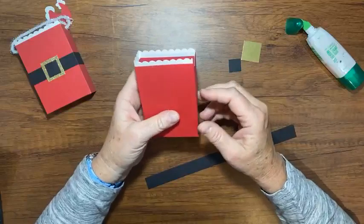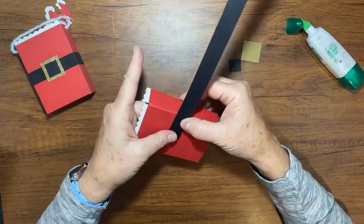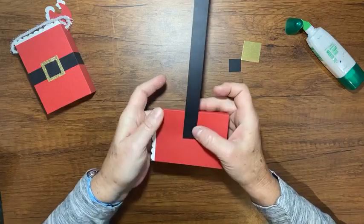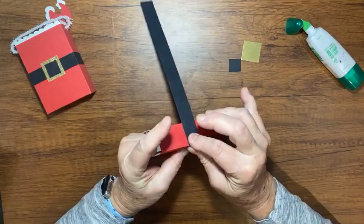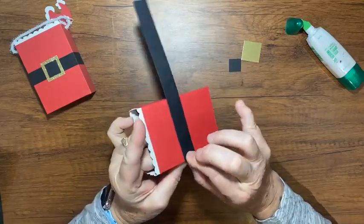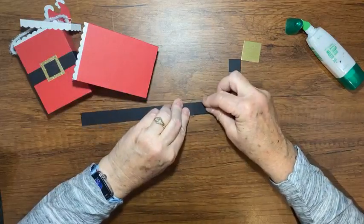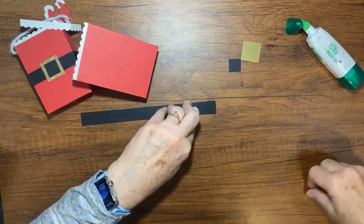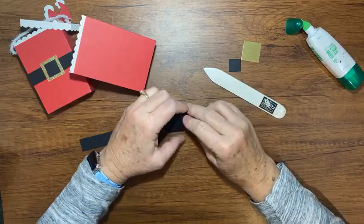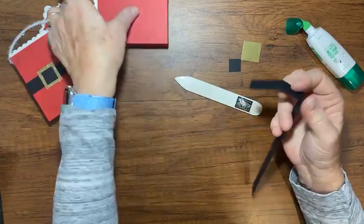Now with this strip on the front of my box, I'm going to put the seam of my belt here in the front of my box and then cover it up with the buckle — that way the back looks good and the front too. I'm going to just guess about where the front is. That looks good. And then I'm going to just take it around and pinch it as I go. And I'm going to take my bone folder and make sure it lines up so it's straight across. I'm going to just fold that so it's nice and straight, and keep going around my box.